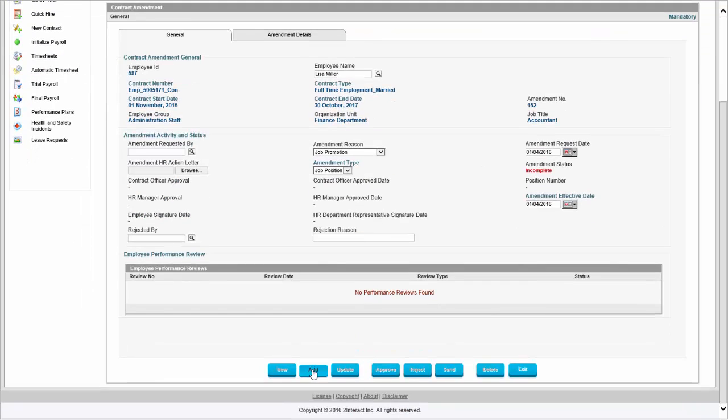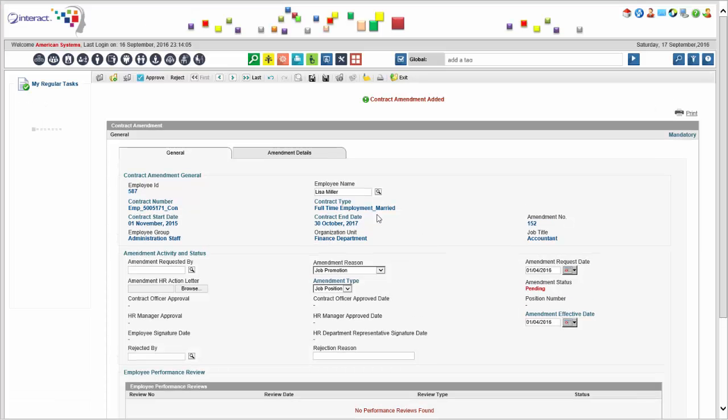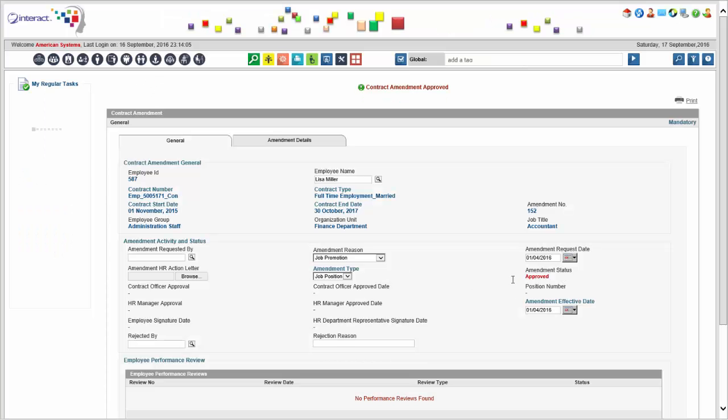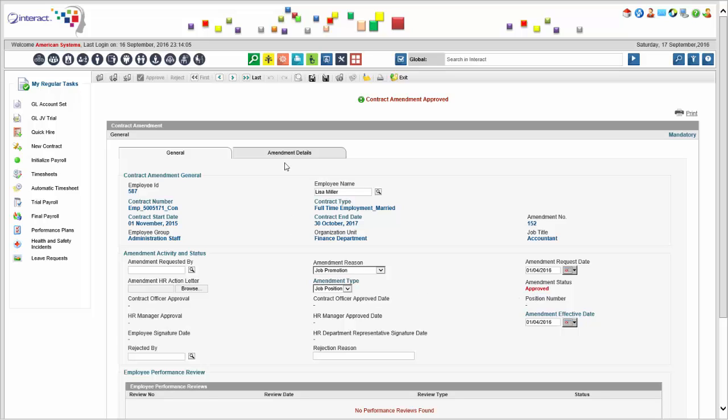That means I need to press the add button here. Normally this goes for an approval process. I will make it easy on myself, and I have full authority here to approve things on the fly. That's what I'm going to do. It shows you that I'm doing the approval now, and it's no longer pending, it's now approved. So let's keep this in mind that I went and did a contract amendment.